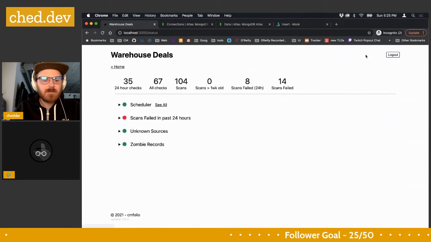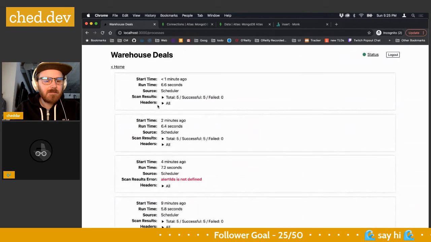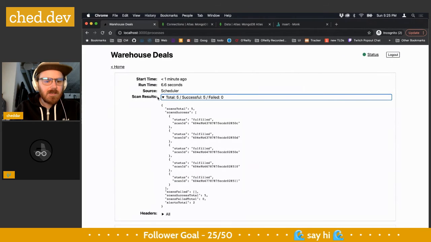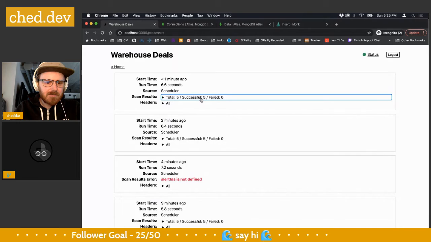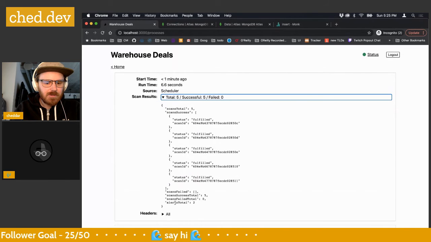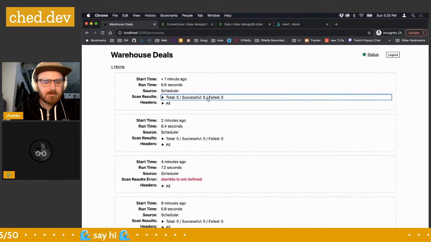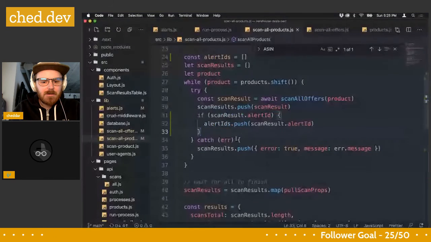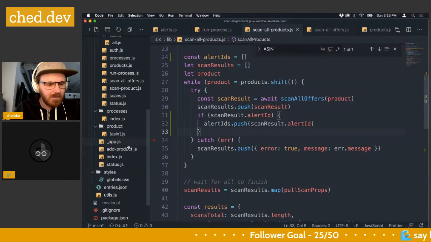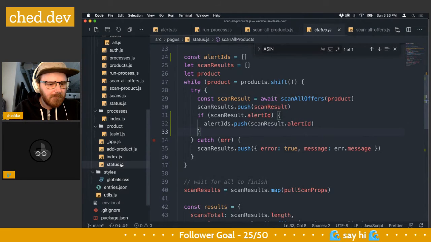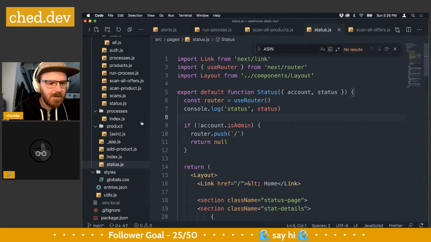And so now I should be able to see in my processes here. I could actually add it as a stat. Alerts total. Let's go ahead and add that there real quick, since we're here. That's not my status page, that's my processes page.